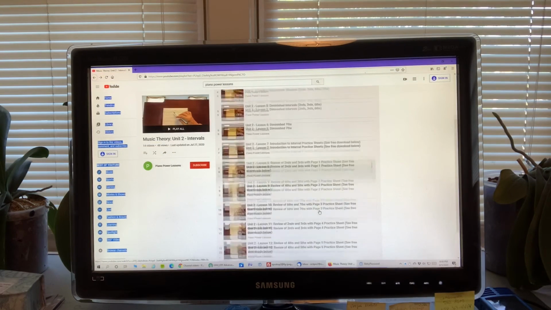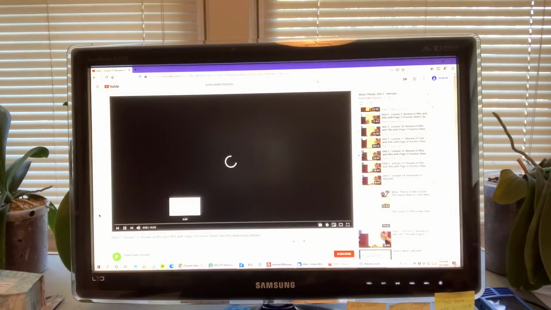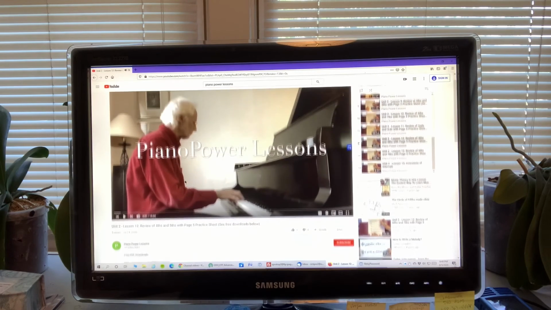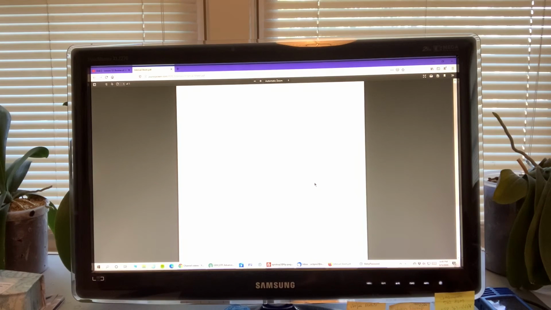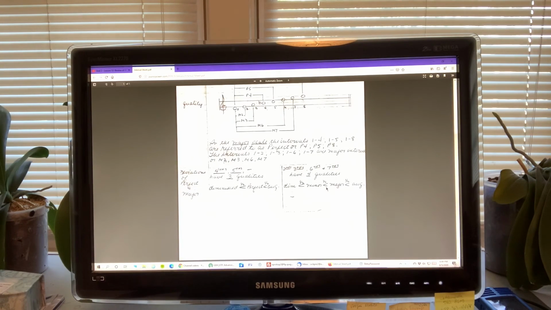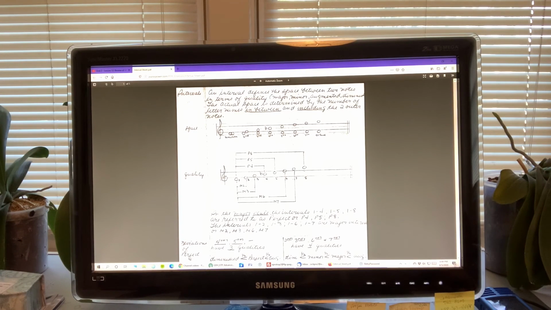And if we scroll down to, say, lesson 12, turn that off and come down to the description section. Now there's the link and it says show more. Well, this first link is the one that you just saw, but the second one is a new page. And this is a study sheet or an information sheet on intervals that you can also print out, all free of charge.